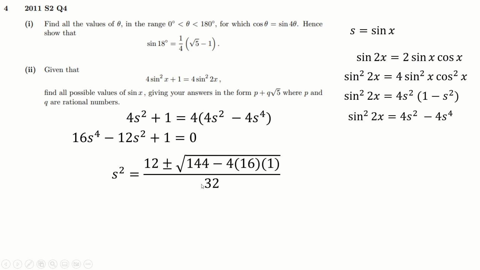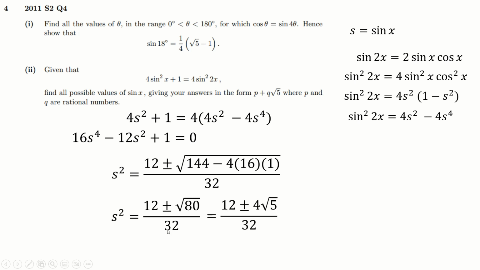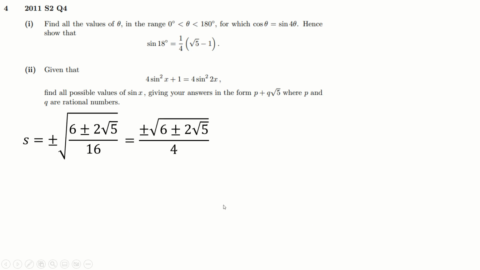And if you just run down the maths a little bit here, this is 4 root 5. So we can divide everything by 4, I guess, at some point. Or actually, I think I only did it by 2, just sneakily, because after I square rooted both sides to get s, I wanted to root this 16 down to a 4. If I halved it again, it would be an 8, and that would be a little bit annoying. So I wanted to root that down. And now we're left with this thing here, which I'm trying to get in this form.